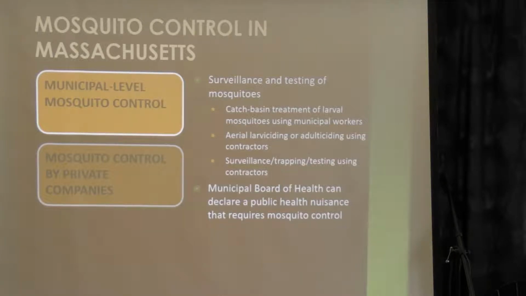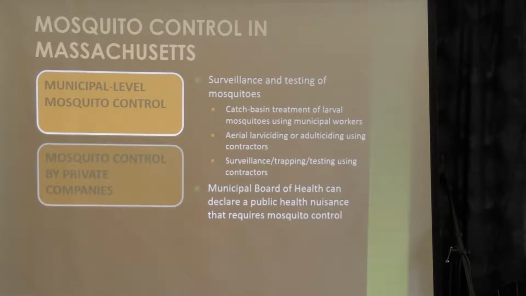Municipal level mosquito control is mostly when a city or town is like, we think we have a mosquito problem, we're not sure, so we're gonna just kind of look at the catch basins in our town. They can get a certification from the state so that they can send municipal employees around to check for mosquito larvae and then apply larvicide to a catch basin or something like that. It's kind of low level. They're not getting disease testing or anything like that. It's usually mostly because they have some kind of a nuisance going on where people aren't willing to go outside at certain times of year because there's this huge influx of biting mosquitoes.